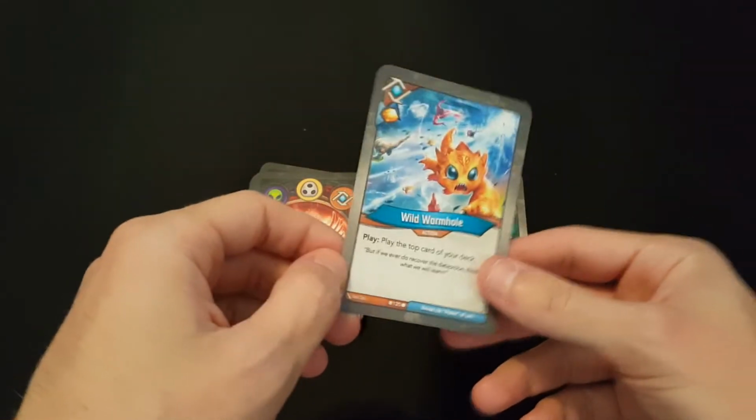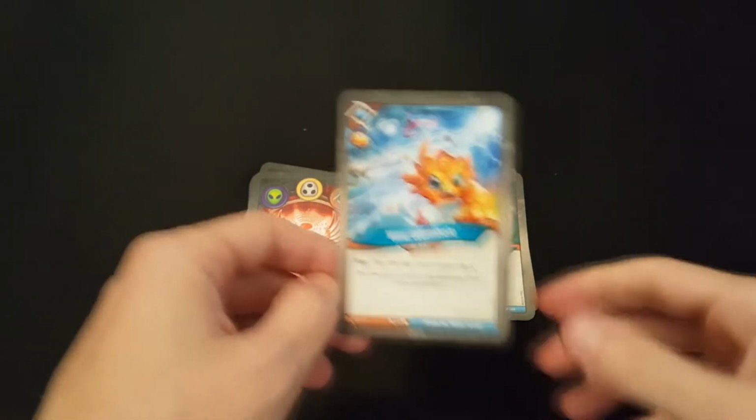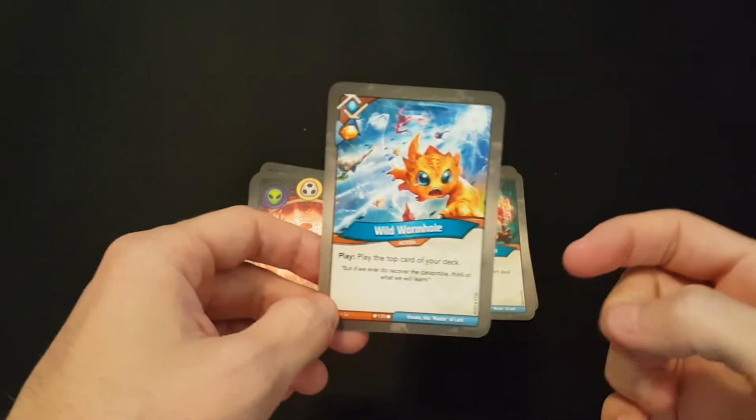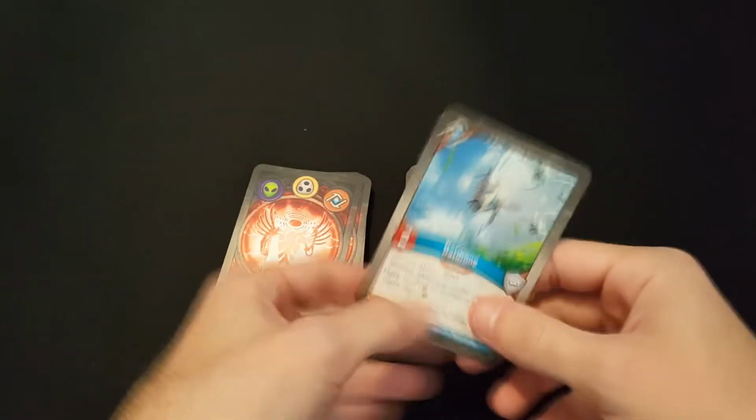This is a fun Logos card. It's common. You get an Amber for playing it, and you play the top card of your deck. Very straightforward card, but really cool. It has potential to really trigger some pretty wild stuff. Hey, Wild Wormhole. Oh, nice.